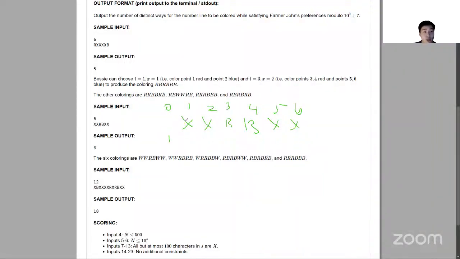Well, first of all, we can paint the first letter white, so we can transition here. We can also paint this red followed by blue, so we can transition to here. We cannot do 2 reds followed by 2 blues, because that would violate this one. But we can do 3 reds followed by 3 blues, so we can also transition to here. Right. Okay. Cool. So that's going to be all the states we transition to.